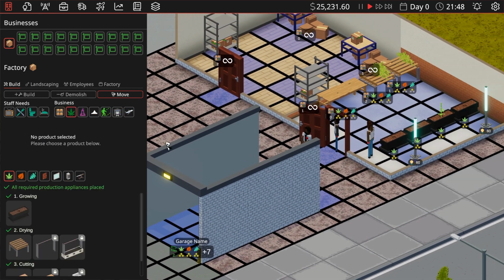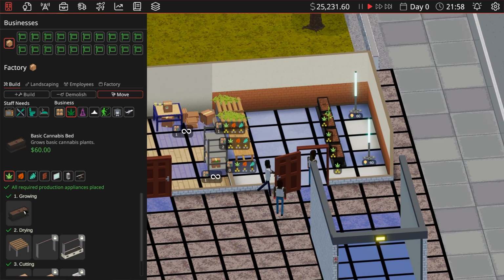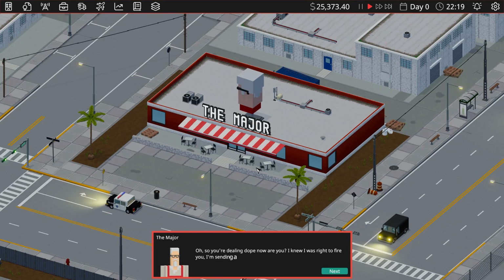So storeroom, grow room, which is obviously what we've got. So drying rack, drying pallet. What's the difference? So unlock at local business. Okay, so we can't upgrade those just yet. I guess they're just different upgrades for different things.